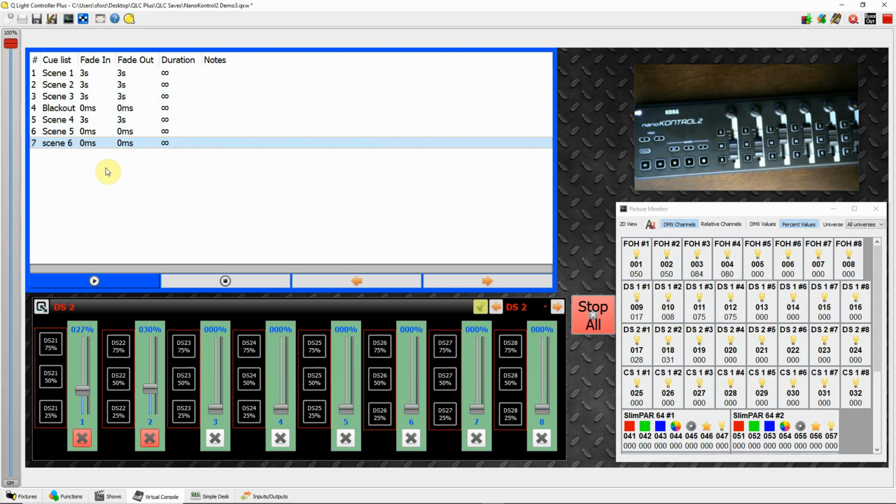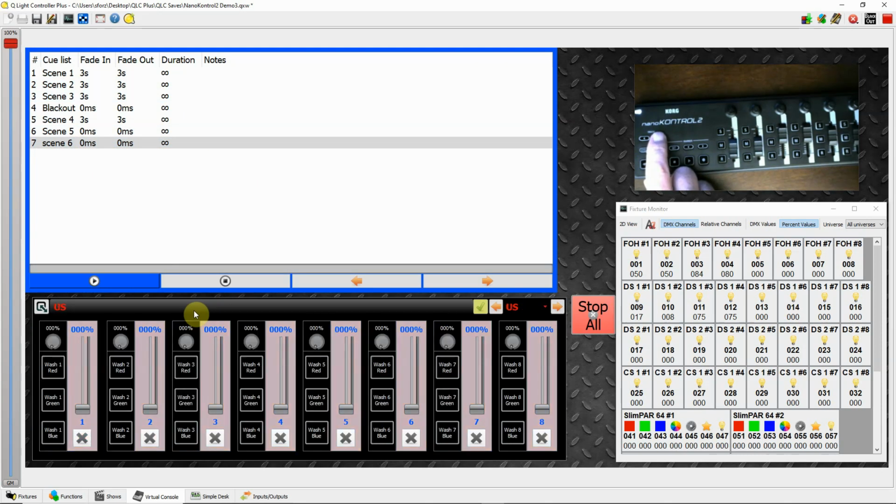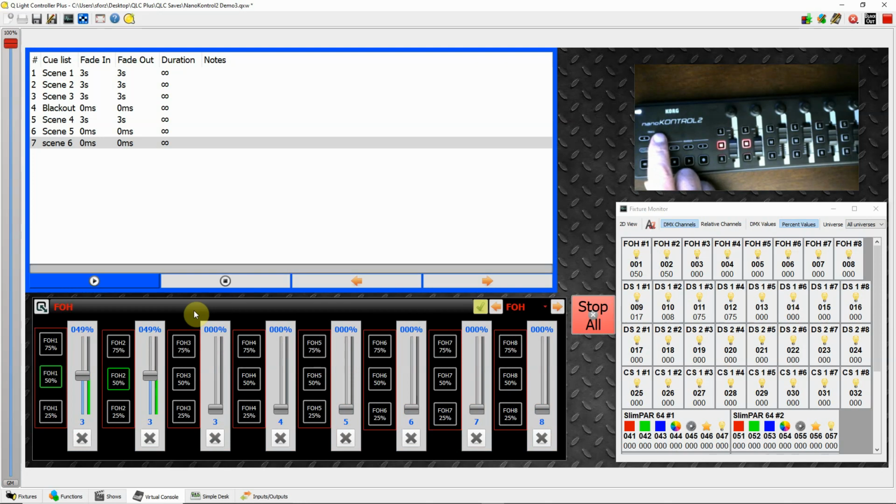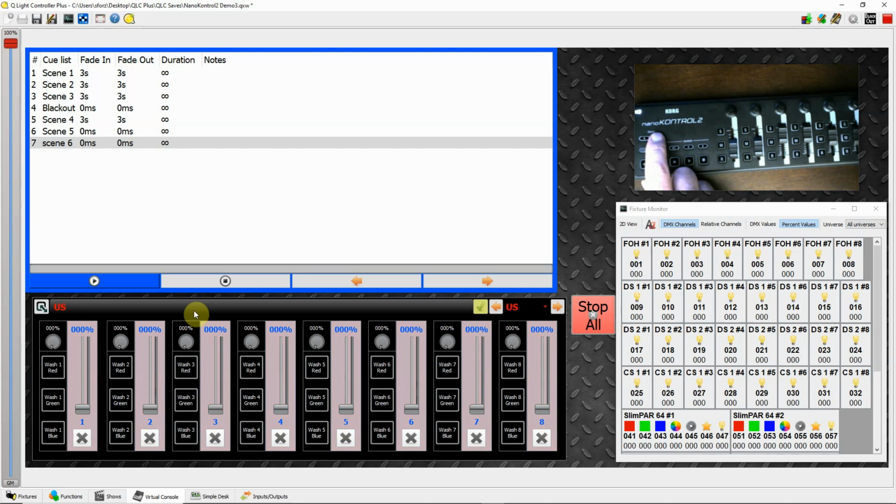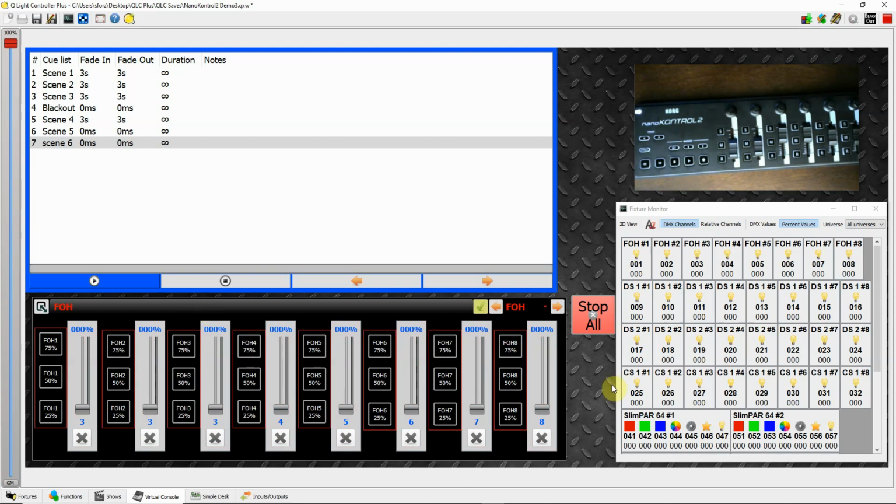Anyway, let me back out of here. If you're going to run these cues, you want to make sure that anything in your virtual console is turned off. So let me go back through here and hit X and make sure that these are turned off. I had to select down here, by the way, for that to happen. Let me check my downstage 2, X that one out, nothing there, X those two. We're going to want to do that and stop all functions. Let's check the next page. Got 2 sliders active there. Alright, so basically I've shut down all my sliders, and if we look over here on the indicators, we can see that there's nothing happening now.